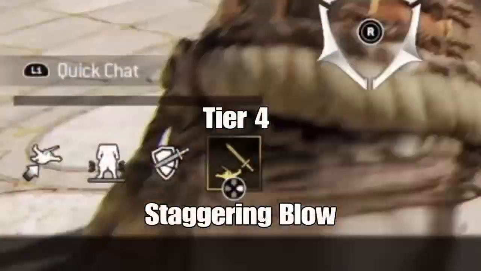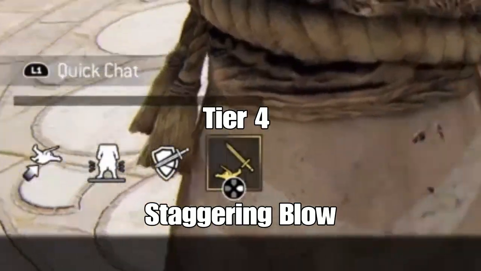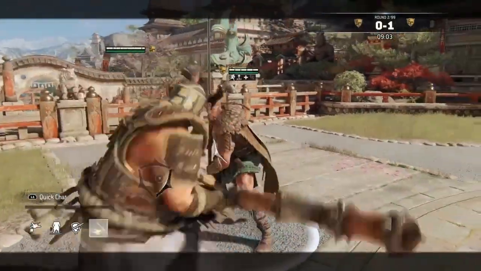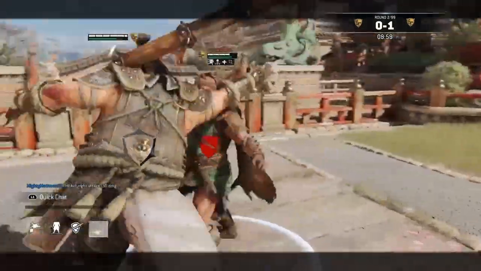The tier 4 feat Staggering Blow is the other feat I think worthy of mention, as all your heavy attacks and throws while this is active will knock your opponent to the ground. This will also knock your teammates down, so you should use it with caution, but if you manage to get a guard break while this is active, you will be able to get the usual out of stamina punishers.